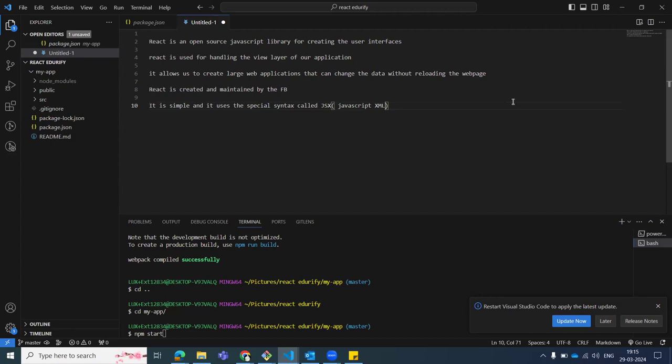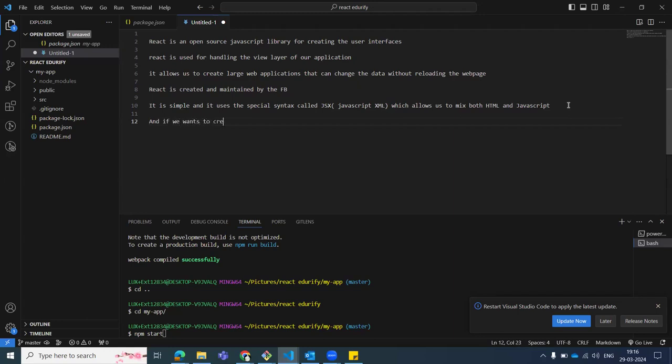I will explain what JSX is in future classes. It allows us to mix both HTML and JavaScript. Till now we have been doing HTML separately and JavaScript separately. Now with React, we are going to use HTML and JavaScript together.